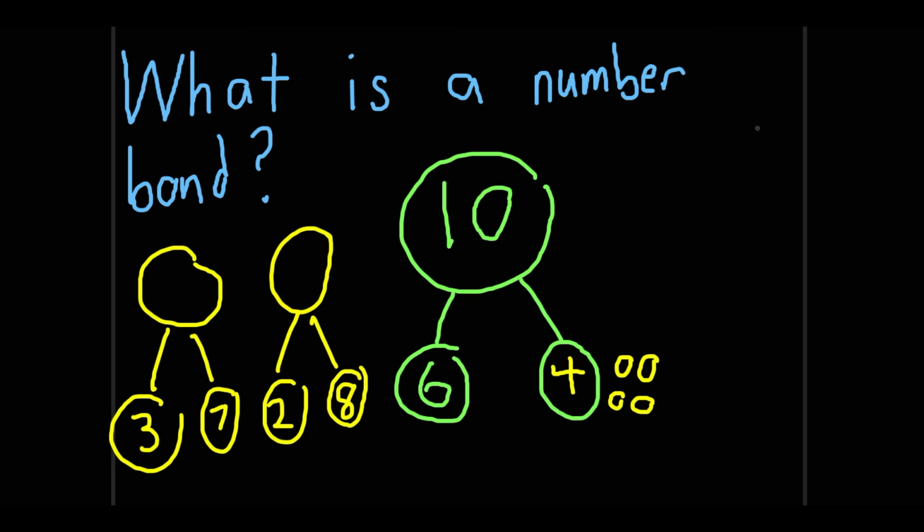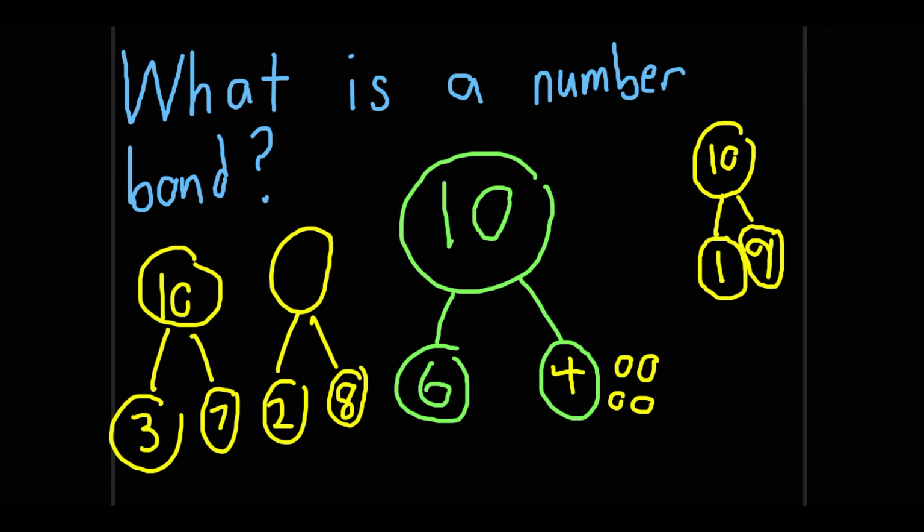So let me go ahead and write that. 1 and 9 is 10. Let me clean up that number bond there by putting our little 2 circles there. So 1 and 9 is 10. 6 and 4 is 10. 2 and 8 is 10. 3 and 7 is 10. Now, of course, I should complete these number bonds by showing the 10s. So 3 and 7 is 10, 2 and 8 is 10, 1 and 9 is 10, 6 and 4 is 10. But guess what? We're not done.